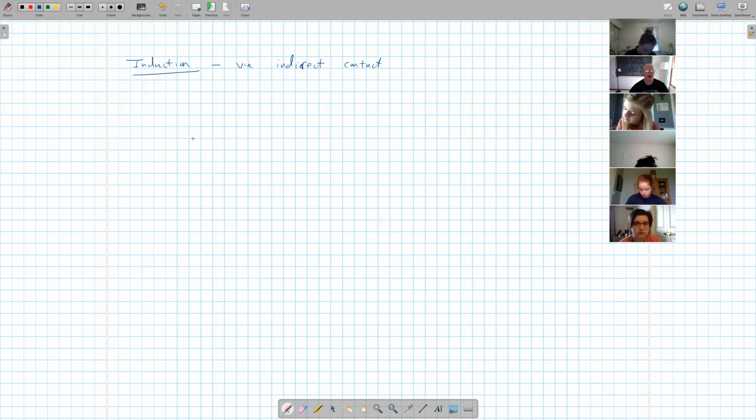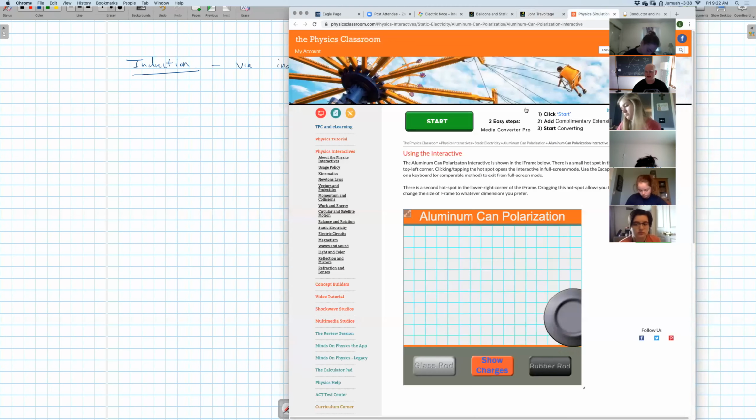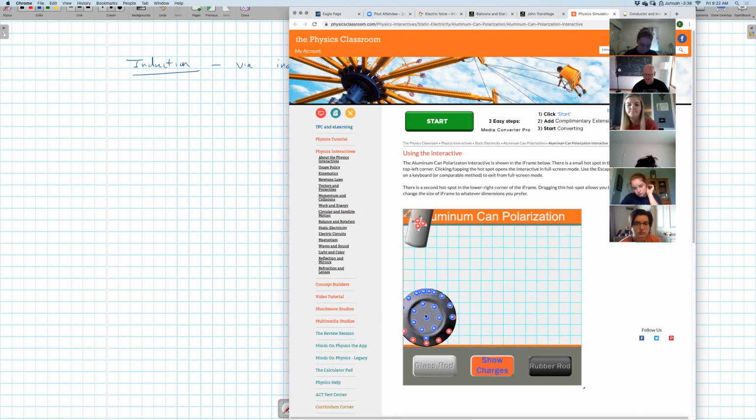So that was the first part of the video, which is also the same thing we did in the lab, so let me bring up the lab simulation here. If I introduce, say, this glass rod, what's happening is I'm getting induction, a charge separation. What happens in induction is I get a charge separation or a polarization due to the fact that the negative charges here are going to be attracted to the positive charges, where the positive charges will be repelled by these positive charges, which means that all the negative charges will move to one side of the object, leaving all positive charges on the other side. So this is what's called induction.